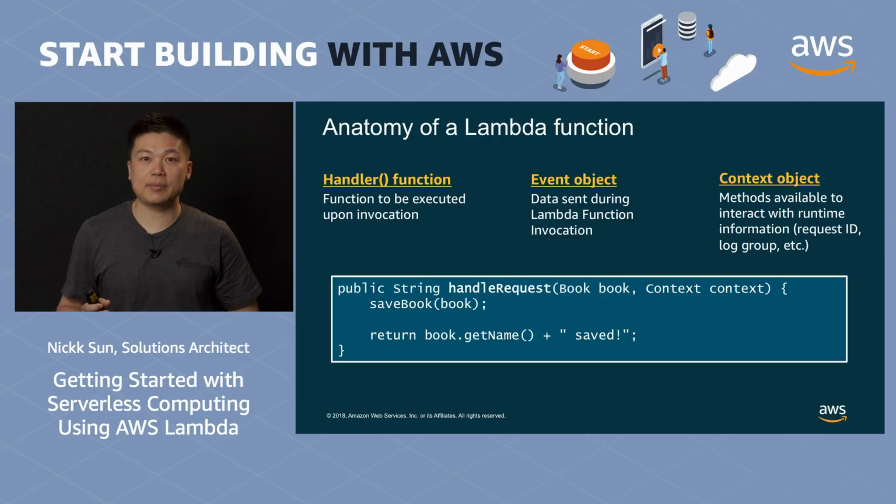The entry point for a Lambda function is called the handler. This is similar to the concept of the main function from a C program. The major parameters passed to the handler function include an event object, which contains information such as the source of the event plus the payload itself, and a context object, which contains the information of the runtime of the function, such as the identifier of the request or the CloudWatch log group used by this Lambda invocation.